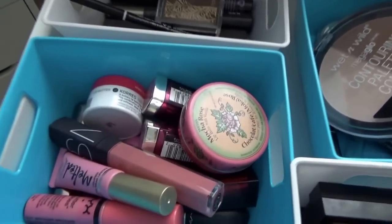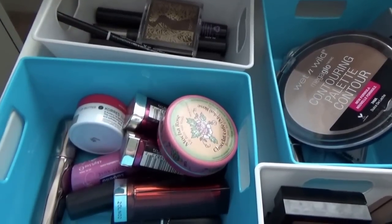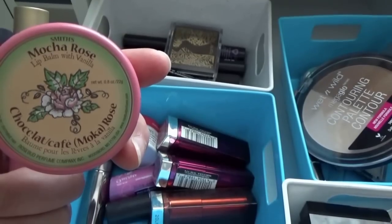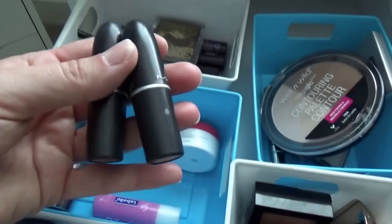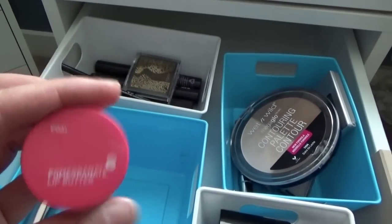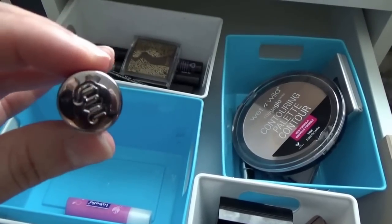On to lip products — I totally skipped these last time. I have NARS Chelsea Girls, Melted Peony by Too Faced, Maple Blondie from NYX Butter Gloss, and the Mocha Rose Balm from Smith's Rosebud — this smells amazing, like chocolate. Three Maybelline lipsticks in Warm Me Up, Born With It, and Make Me Pink — not cruelty-free but leftover from back in the day. Also two MAC lipsticks in Blankety and Cream Cup, Pomegranate Lip Butter from Korres, and Naked from the Urban Decay Color Revolution, which was recently reformulated.